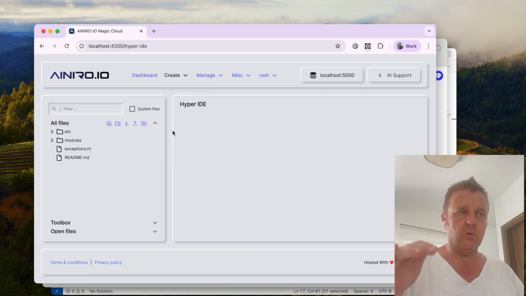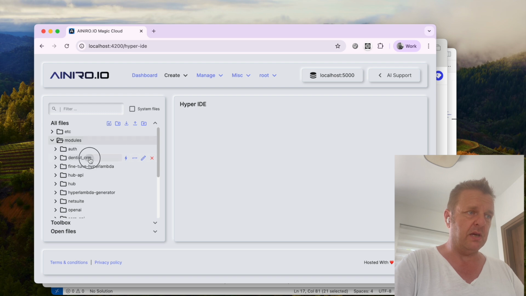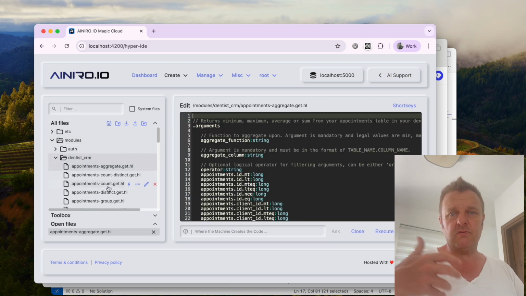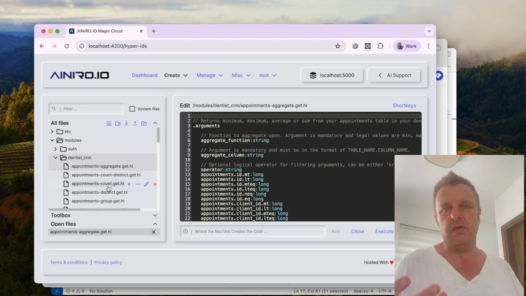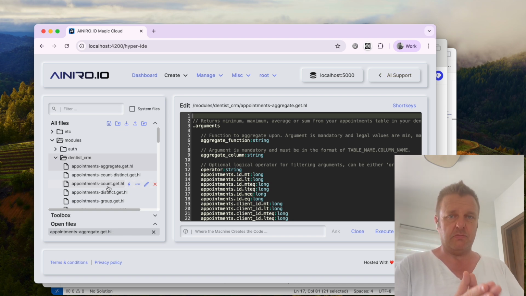No AI, only meta programming. And here you see every single file. And each file is one HTTP endpoint. So this was almost 3,000 lines of code. If I was to reproduce this in C#, I would end up with 15,000 lines of code and 8 times as many files to maintain as the Hyperlambda solution.